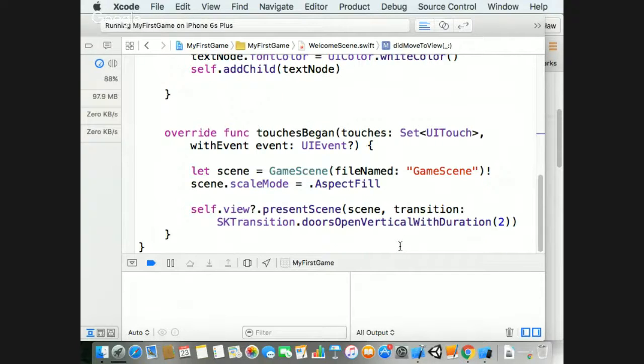We just recognize that there was a touch and we go to the game, right? It's just going to this instead. Oh, it's because you're missing this. No, it's there. Sorry, I commented out the other one.